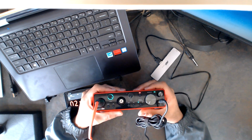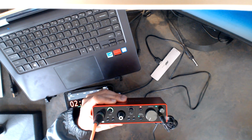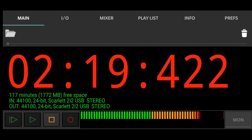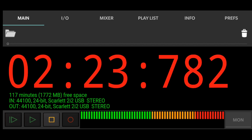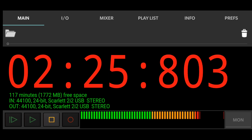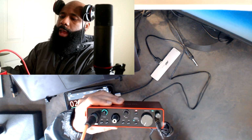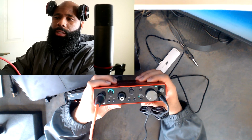So the way this works right here, as you guys can see, right now when it's green, I'm in good range. If it starts turning yellow, it's low-key peaking, and then I'll turn it all the way up right now, and you guys can see it's just all the way red. When it's all the way red like that, that means you need to turn something down. You're way too close to the mic, or for me, we just need to turn this gain down, and you just want to get the audio to be flashing green, just like that, guys. So yeah, this is the setup for it.